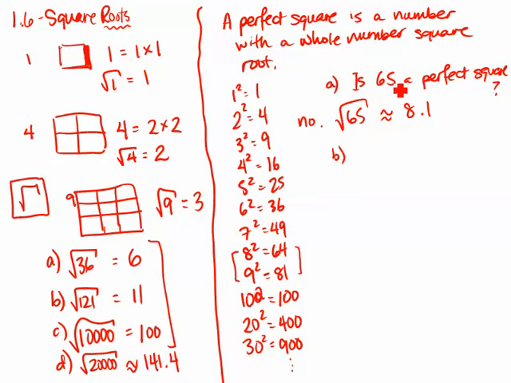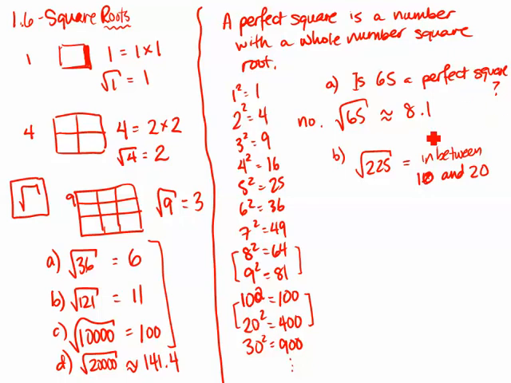Next question is, if I have the square root of, let's say, 225, well, the problem is I don't have that on my chart anywhere. However, I can guess it's in between 10 and 20. Because 10 squared is 100, 20 squared is 400, so we know that the square root of 225 has to fall in between this range here.